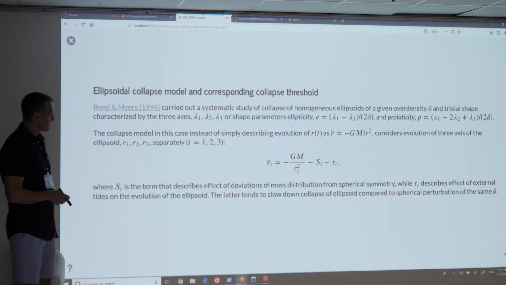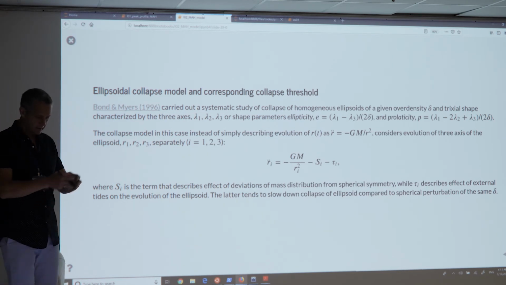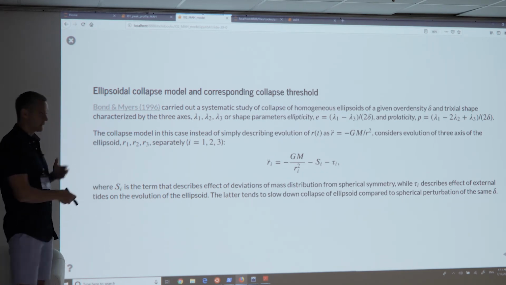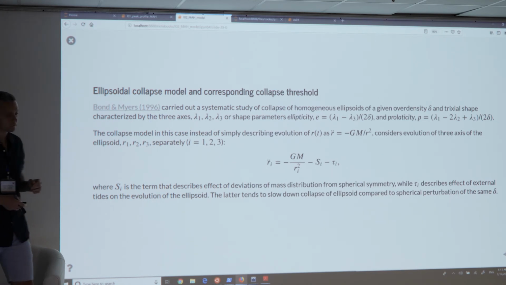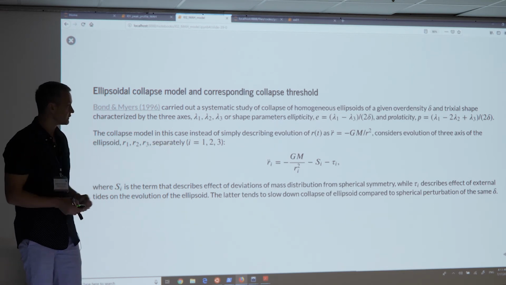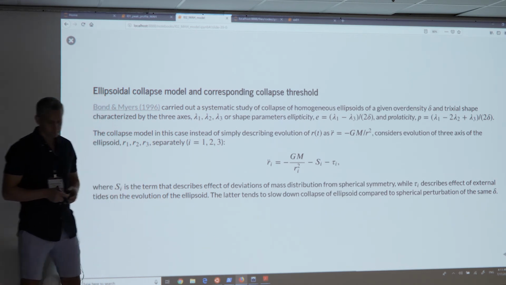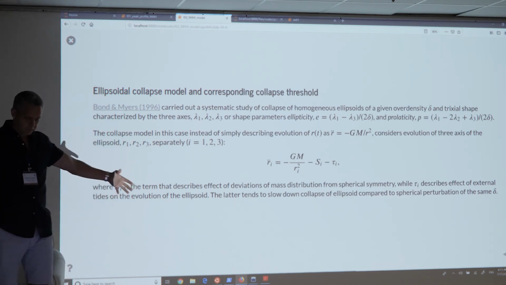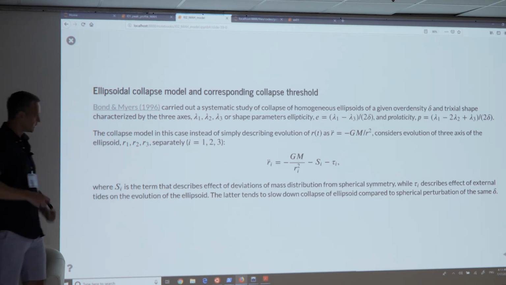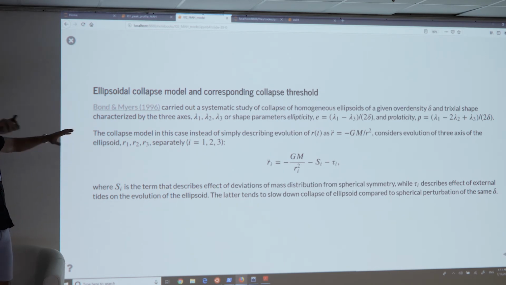And these equations have to be solved numerically because we no longer have the simplification that the only thing that defines evolution is the mass inside a radius. First of all, we have to consider evolution of 3 radii corresponding to the 3 principal axes of the ellipsoid. Then we also cannot assume that the mass outside is spherically symmetric, so we have forces that arise both from asymmetry of the perturbation and also from the presence of the tidal field, because a non-spherical perturbation can now feel tidal fields from surrounding peaks.